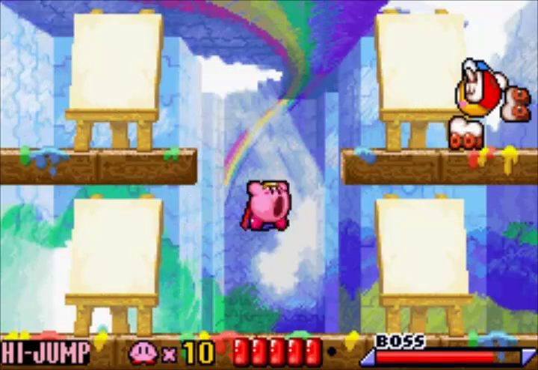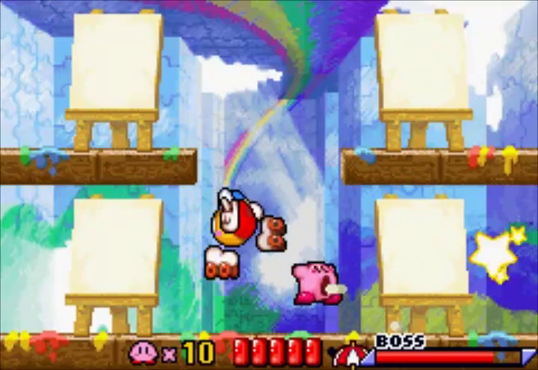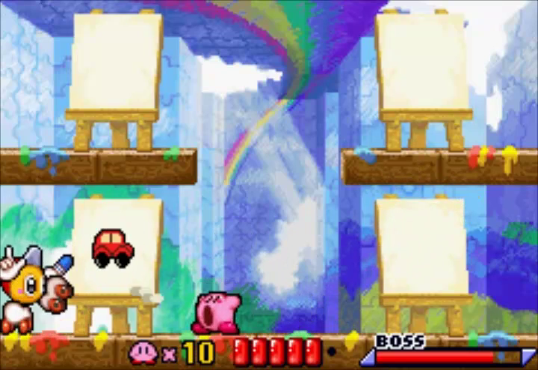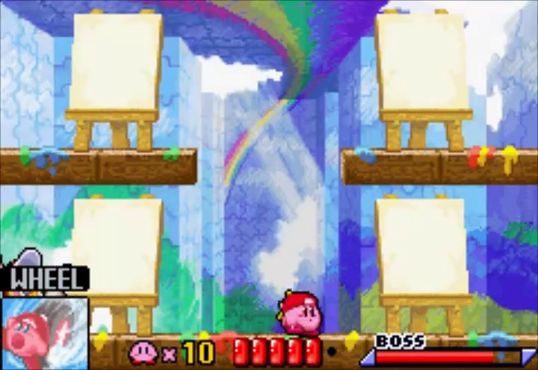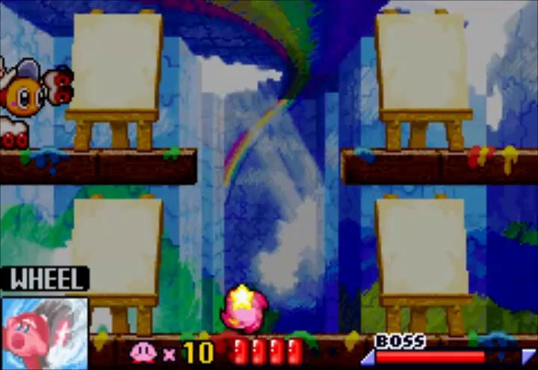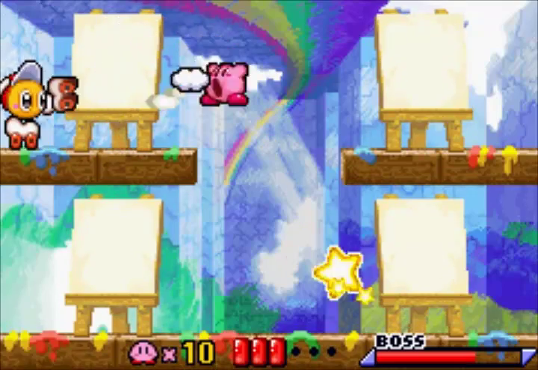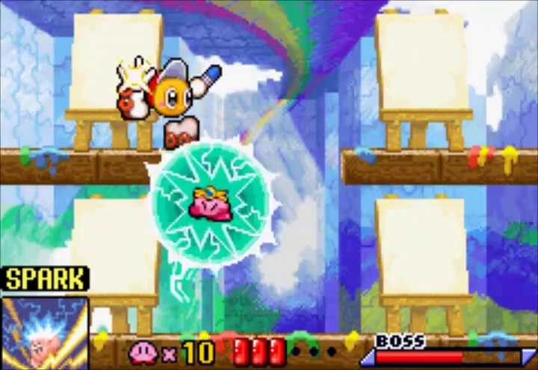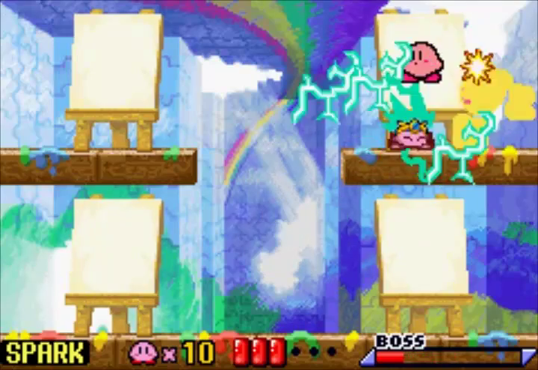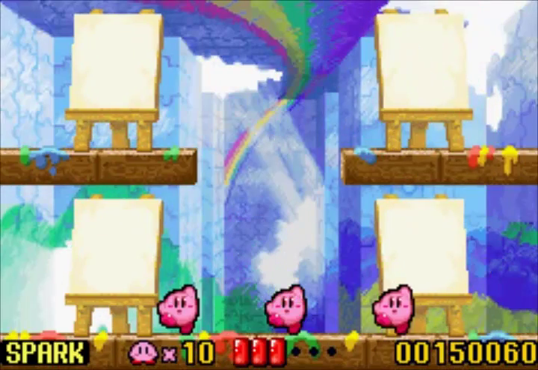Here we have Mr. Rolly, Mr. Rollin' on the thing guy. High jump is not very good against him, so I'm actually just going to use high jump as ammo. Don't you say a word. That is car. He gives you wheel. Who would have thought? Wheel can be pretty useful if you're good with it, if you know what you're doing, which, as we've implied and shown specifically, I am not. Spark, a little bit more useful because it lets you actually hit him without slamming your entire face into him. So you can just kind of sit in front of him and spark your way to your little star rod thing.